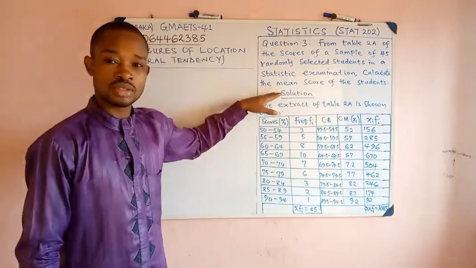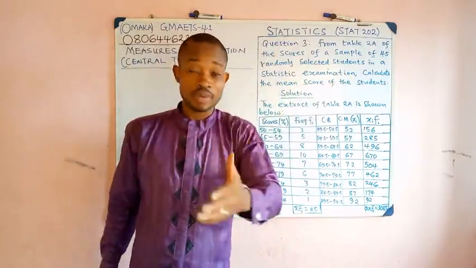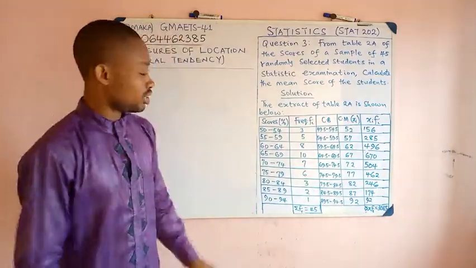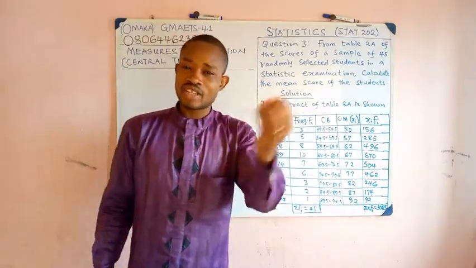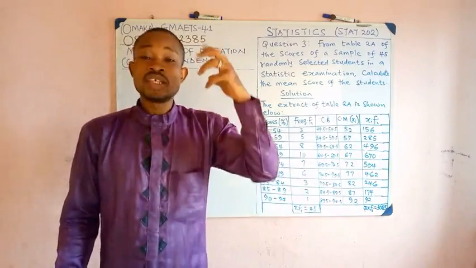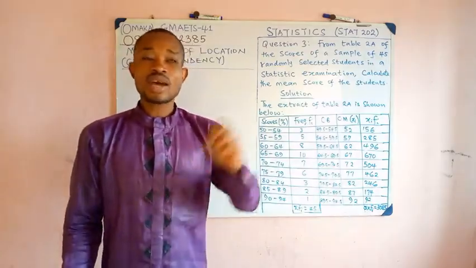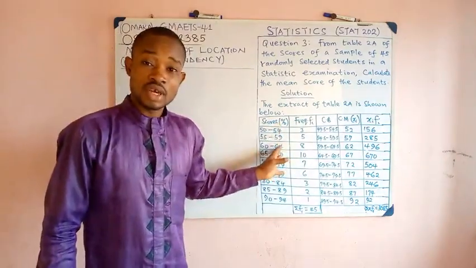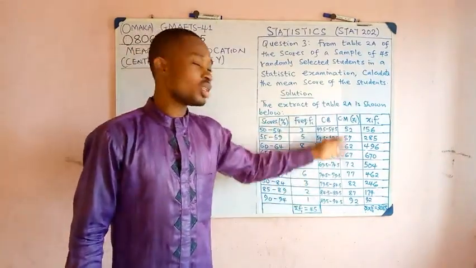In solving, you have to generate a table. So let's assume you have the raw data given to you in that problem. You know how we generate that table using the raw data. But if you are formulating the table, what do you need? You need the scores and the frequency. We generated the class scores from the class width, you can check your previous work. Then we counted the number of scores that fall within a given interval. That gave us the frequency. We got the class boundary and the class mark.